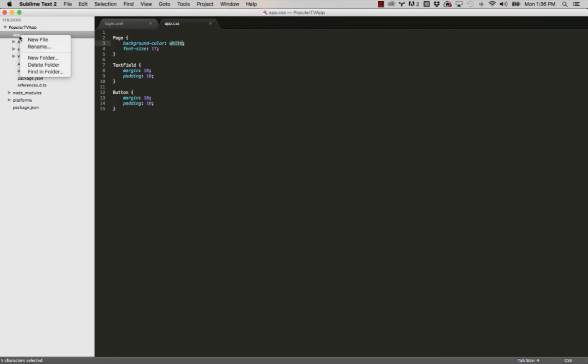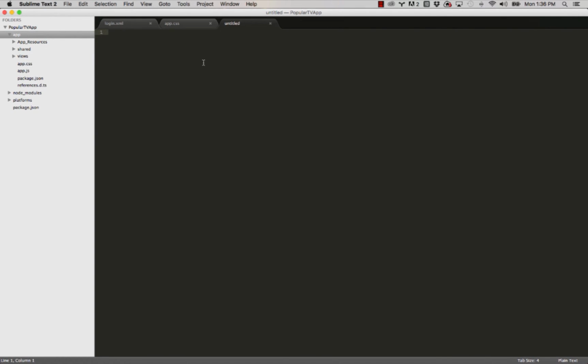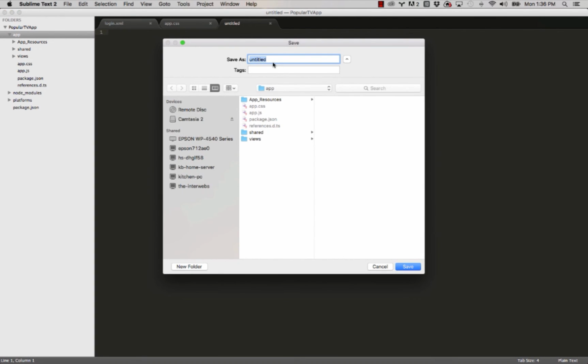And we can do that pretty easily. If I create a new file in the root of the app directory, it needs to be there, that's where NativeScript is looking for it, and I name it platform.ios.css.